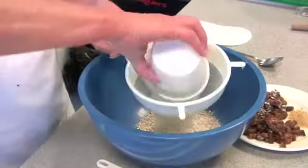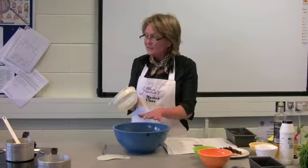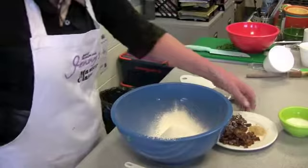I'm using oatmeal or wholemeal here. I'm going to add the flour — and wherever possible when you're baking, try to sieve, because sieving gets that little bit of extra air into the mixture. We have self-raising flour here, which has the raising agent already in it, so we don't need to add baking powder. We'll also add a little bit of ginger for flavour.